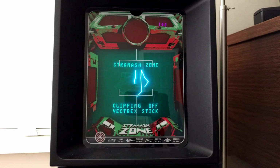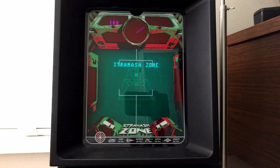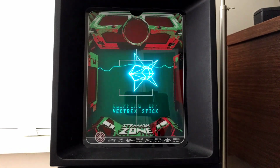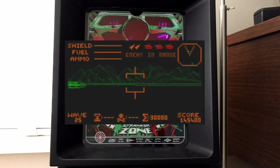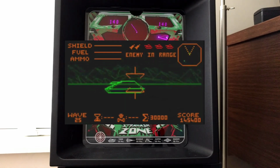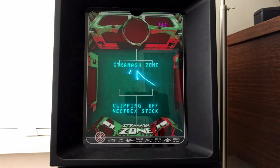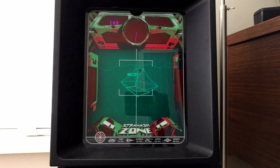Overall, what's my opinion of Stramash Zone? Really impressive work. I mean, if this is not using that VEC32 sort of onboard driving chip, it's a 64-bit doing it somehow that I think is really impressive. It's a little slow. I mean, I'm very, very pleased with it, and I was kind of hoping there's that Lynx game that is also Battlezone, but it has a few more things in it where you can pick up fuel and that kind of stuff. There was a part of me that was hoping maybe they would add stuff like that to Stramash Zone. They haven't. It's not the end of the world. I'm very, very impressed, though, and I really love that overlay. I got a new way to play Battlezone now. Alright, well, until next time, we'll see you down the rabbit hole.